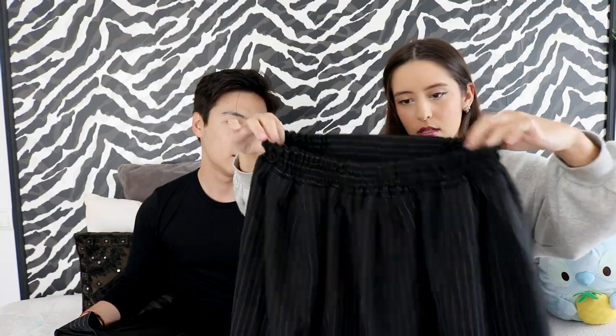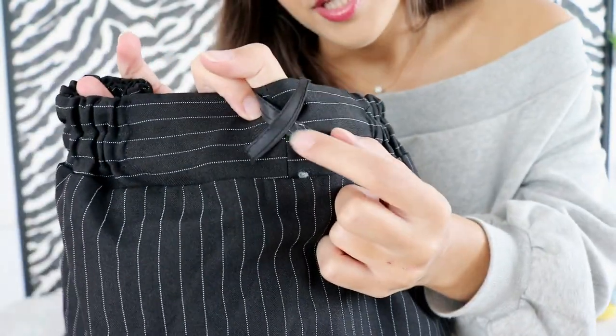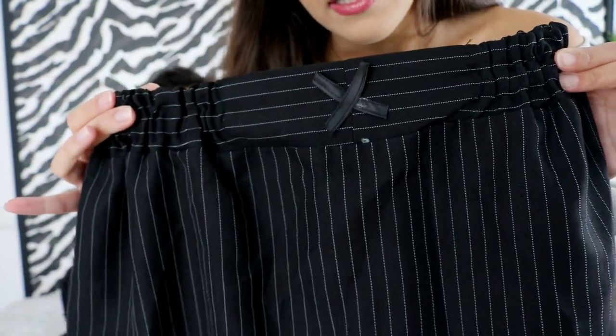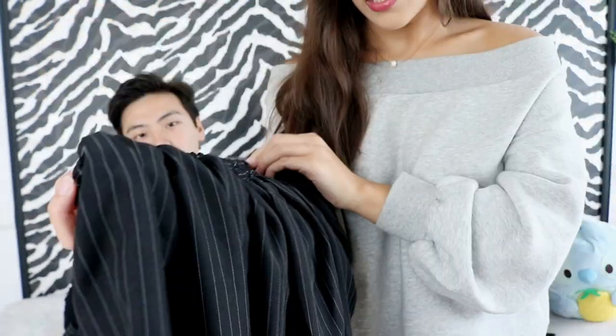As you already know, besides the fact that the store sent us this clothing to review, we will be giving our honest opinions and hopefully they like it. It has a really nice elastic, like I think it could fit a lot of sizes, at least the skirt. It has a little thing here, but I think we can just remove it after. It also has a little bit of glue here, but we can probably try to clean it. It looks very nice. I like the elastic actually.